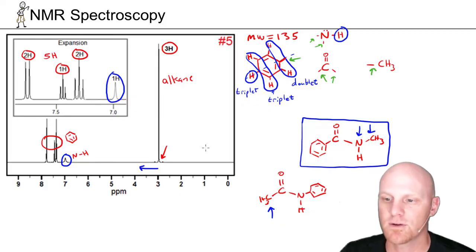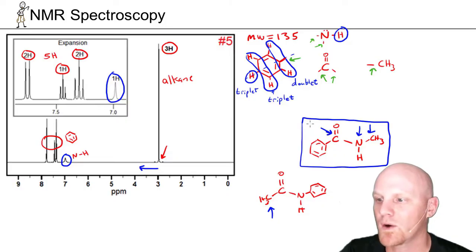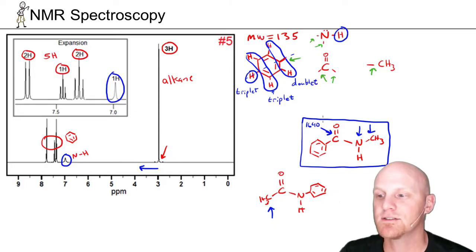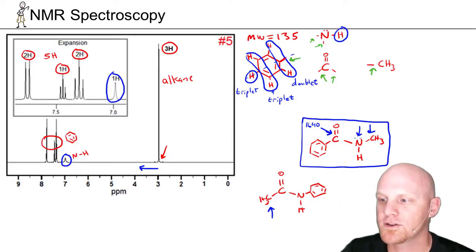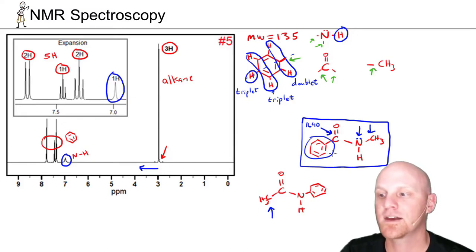The second thing we could do, though, is if you recall, the carbonyl peak in the IR was showing up somewhere way down at like 1640, maybe even 1630, but definitely below 1650. A normal amide is conjugated with the lone pair of electrons on the nitrogen. It typically shows up in the 1670, 1685 region. In this case, this is even more conjugated than that, and the reason is this is also conjugated with our benzene ring. Notice double, single, double. It's conjugated with all the pi electrons in the benzene ring. That additional conjugation lowers the stretching frequency of our carbonyl even further, explaining why it's at 1640.